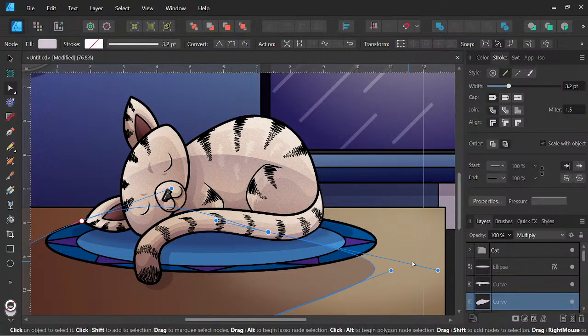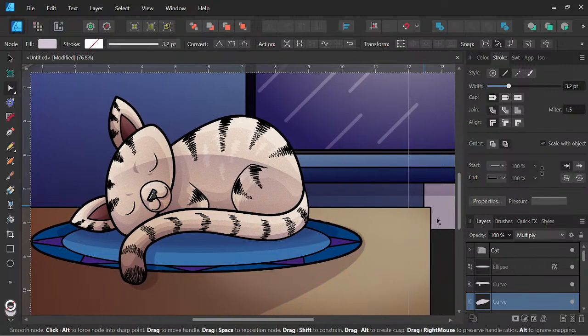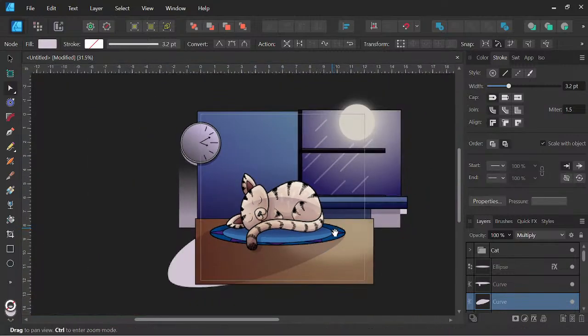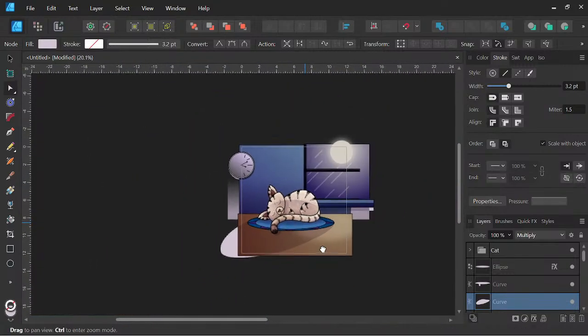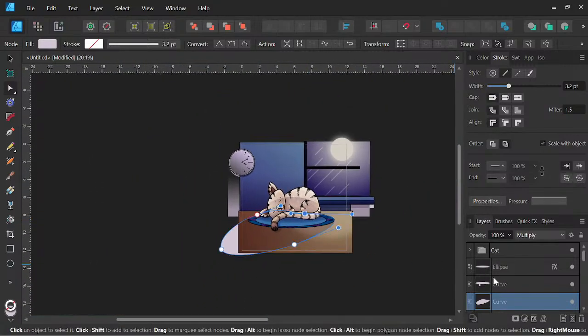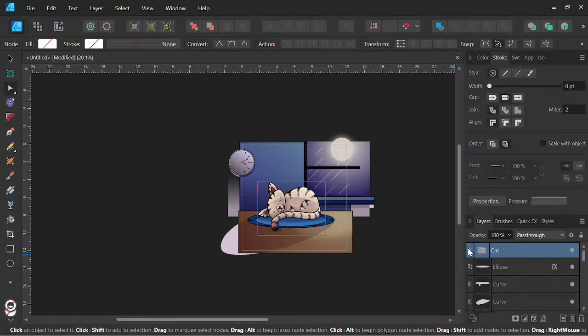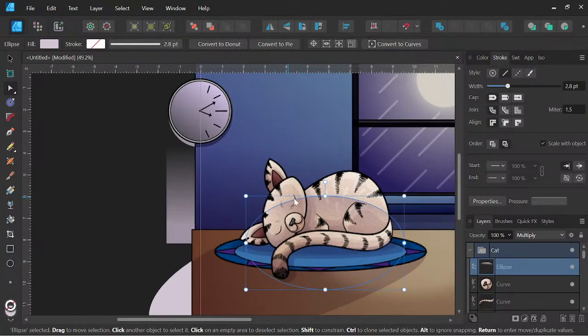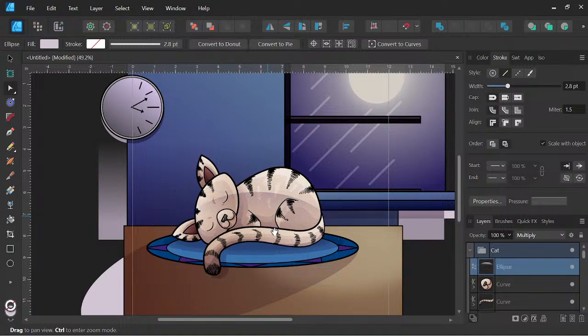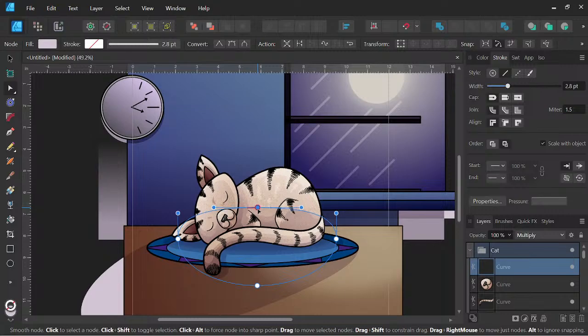It's below the cap. Oh, something like that. And then let's see here. Convert to curves and then just see what happens.